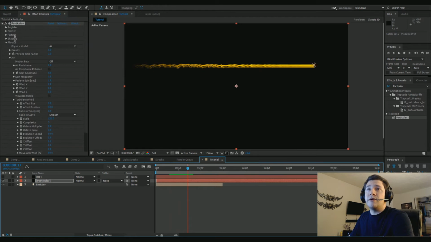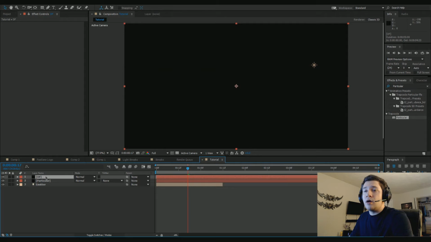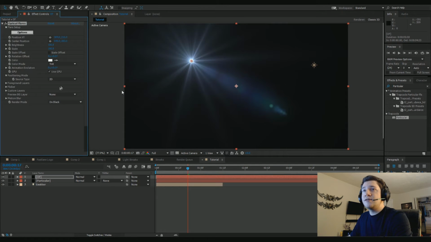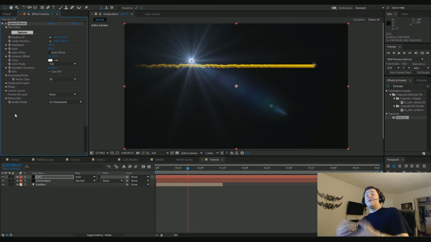We've got the particles set up. We don't need to mess with this anymore. We can minimize that, and now we can open up our optical flare. So I don't have the flare set up at the moment, but we're going to go through it real quick. We're going to go to Video Copilot, Optical Flares, and we're going to make some changes. So first off, we're going to set this to add and set the blender mode to transparent. That way you can at least see the flare as we're doing stuff.